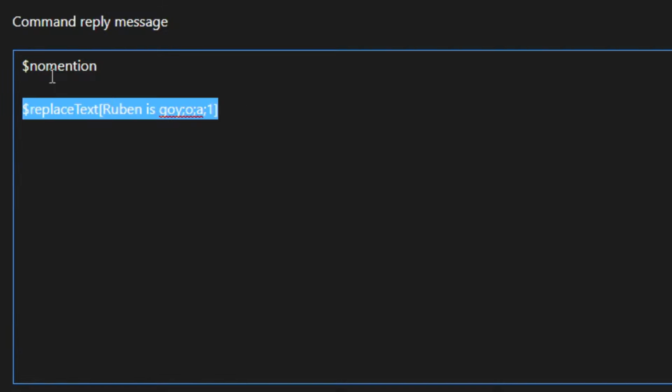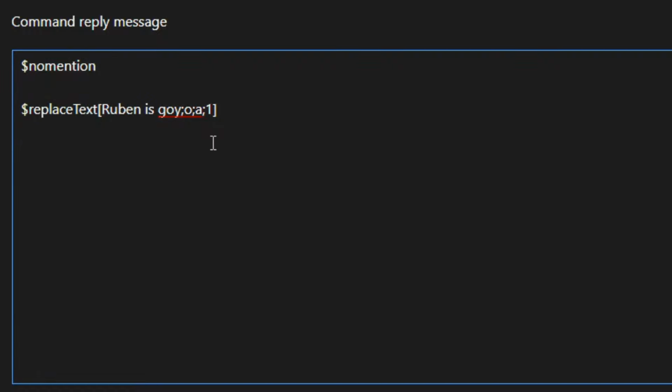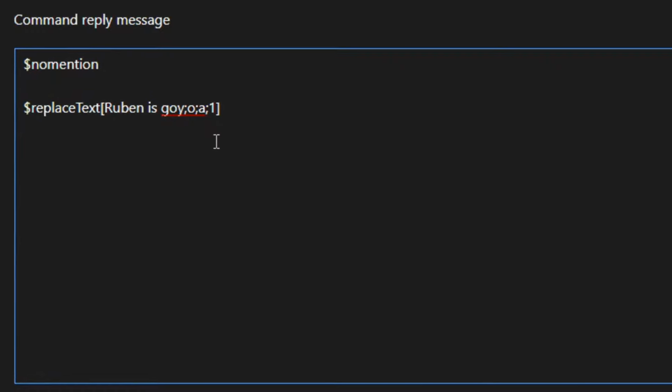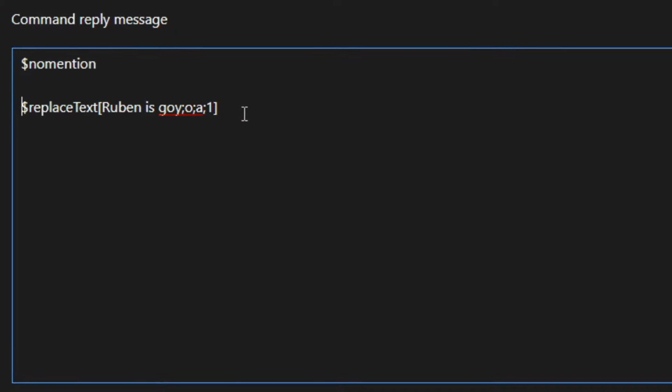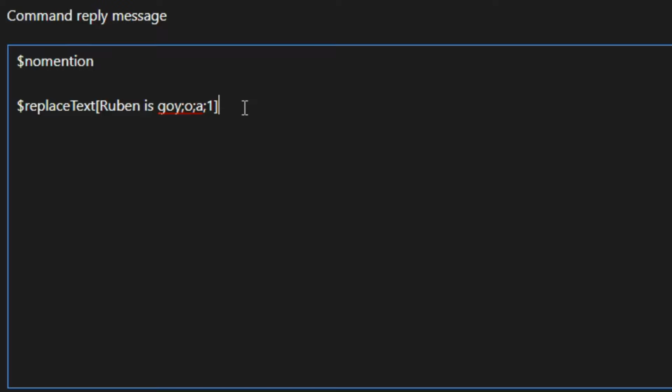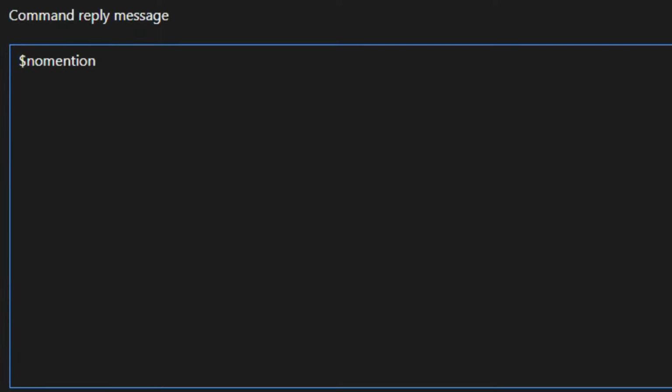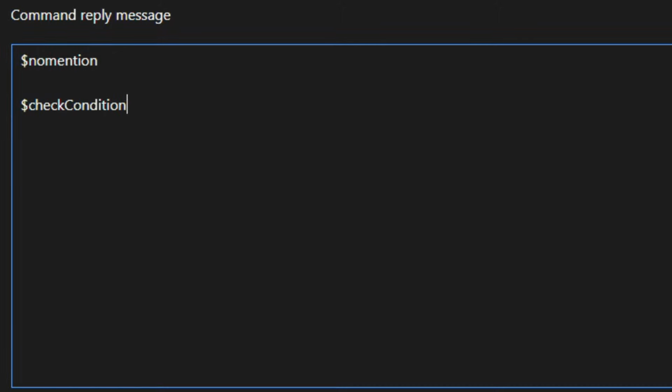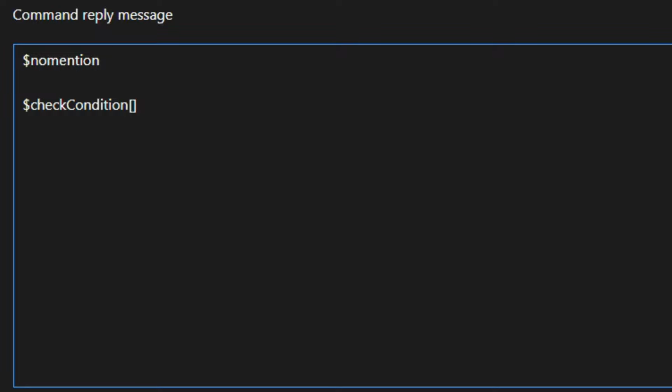So, what is a more common use for replaceText? Well, replaceText is most likely going to be used for if statements, or for other things. I most likely use replaceText for some sort of if statement, because, well, let me get rid of this. The truth has already been told. Anyways, there is this beautiful function apart from replaceText which is called check condition. This beautiful function outputs false or true if the given thing inside it is false or true. So we can do some cool stuff with that.